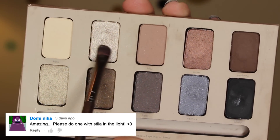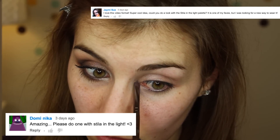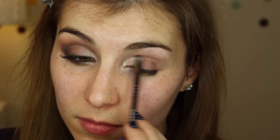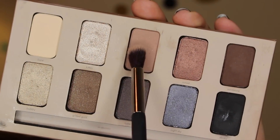It's their number 21 brush. Now onto the shadows — a few of you guys actually asked for a look using this one. Starting off with the shade Kitten, I'm using the Makeup Forever 220 brush to apply that to my inner corner. Then moving into the shade Sunset using that same brush, patting that all over the lid. Sticking with that same brush, I'm going into the shade Bubbly, which is a nice champagne, to help blend both Kitten and Sunset together.